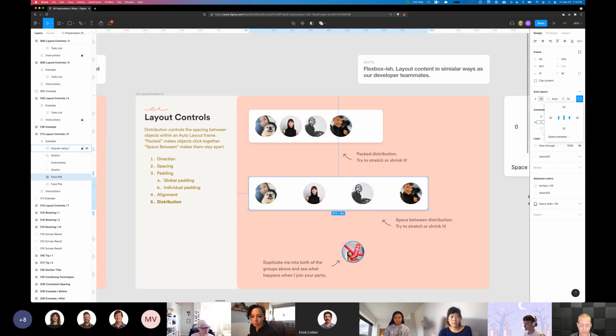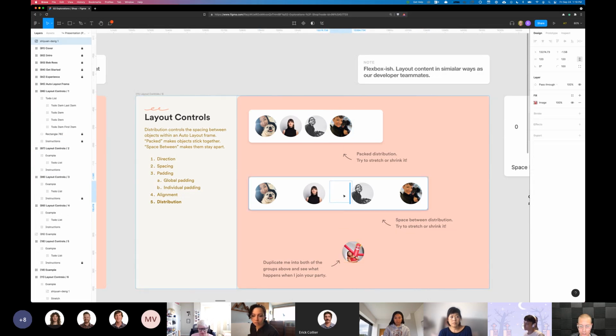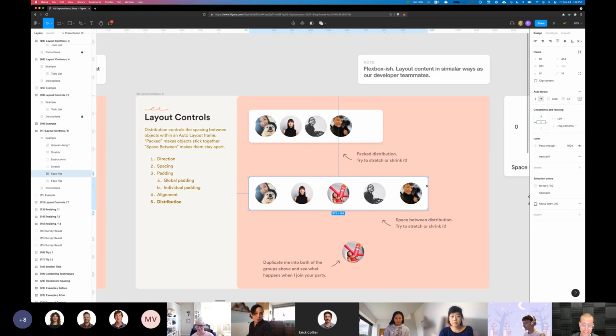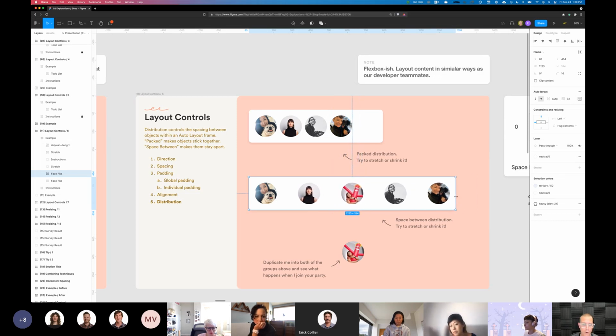And I think you can also get a good example of how this works when we start to add content. So Qian's going to join the space between party. And we've added an additional avatar. The space between each of the items has decreased, but it's creating consistent gaps in between each one of your elements, no matter how you adjust the content. And this does work horizontally and vertically as well.